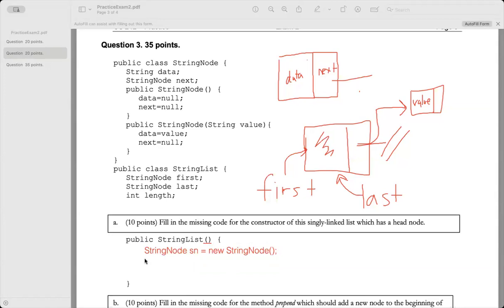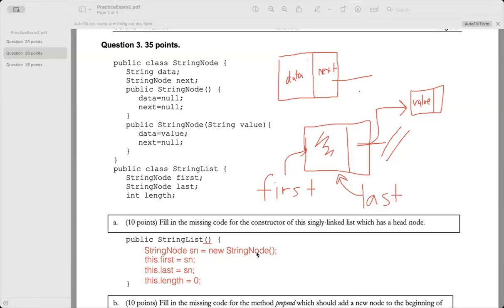So first create your dummy head node, and then you have to have your this.first is equal to SN, this.last is equal to SN, and the current length is going to be 0.